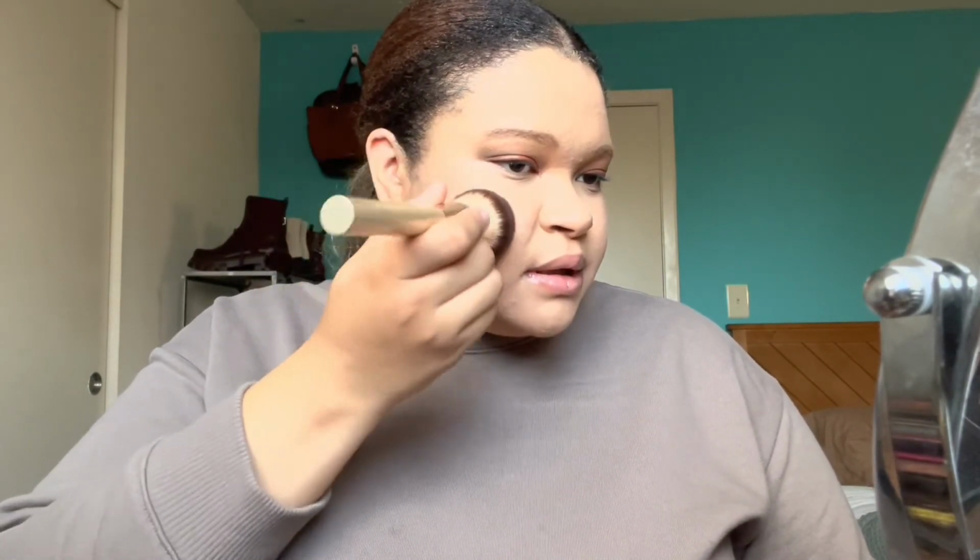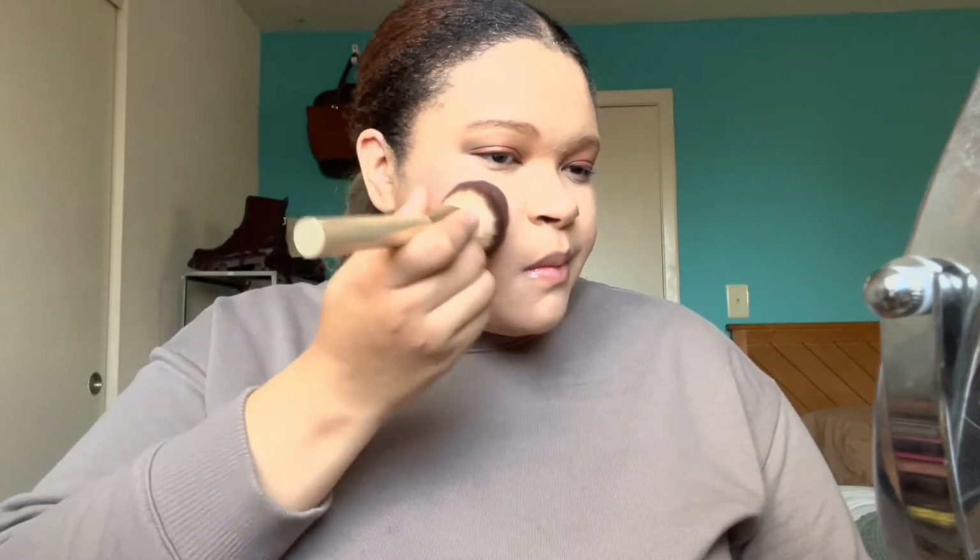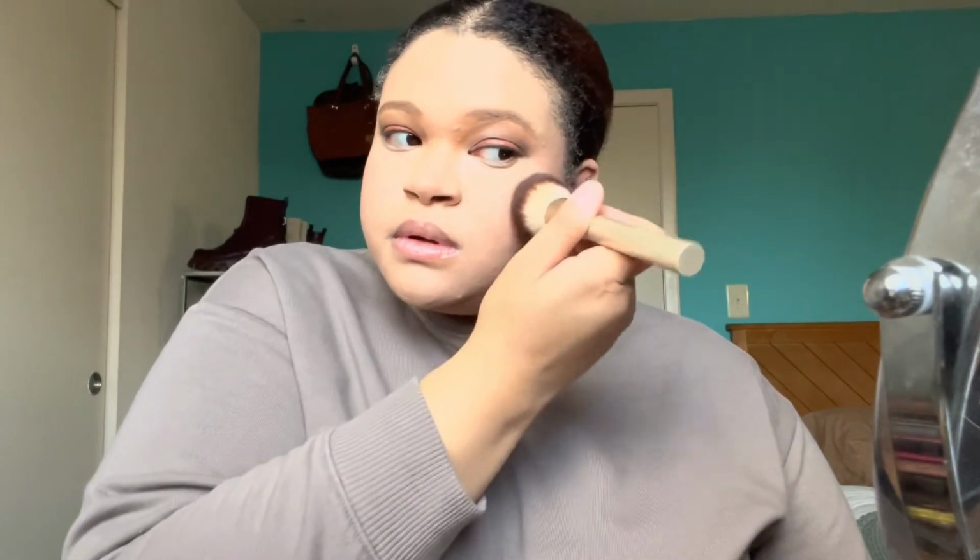For my brows, I kind of want to do a nice pretty blush. I really like pink blushes, pink reddish blushes. I really enjoy those, so I kind of want to go in with a very pointed brush, this brush should do, and just tap that in. Again, I'm pushing it up. I feel like it doesn't necessarily have to be on my cheekbones, but it does bring the color back into my face.